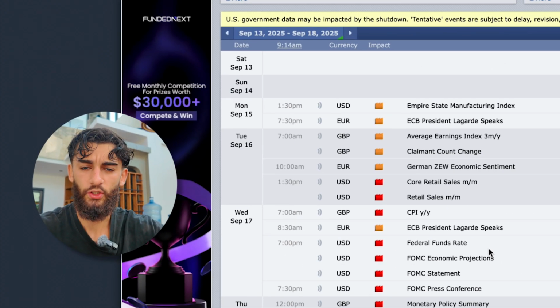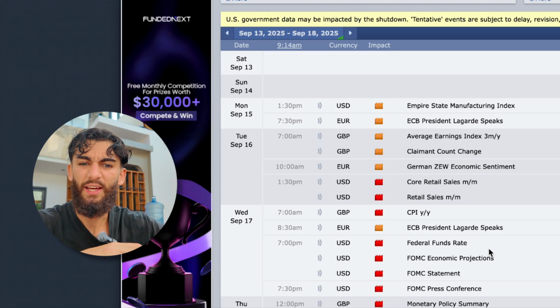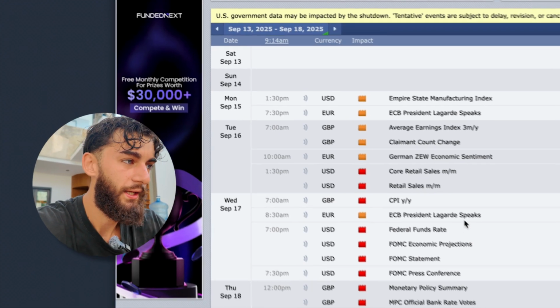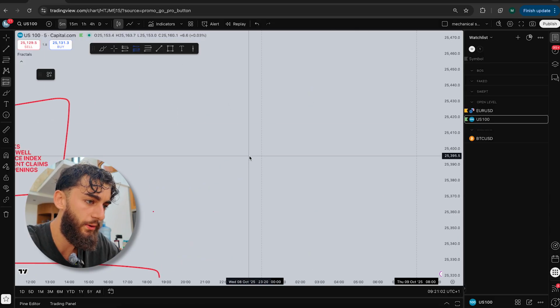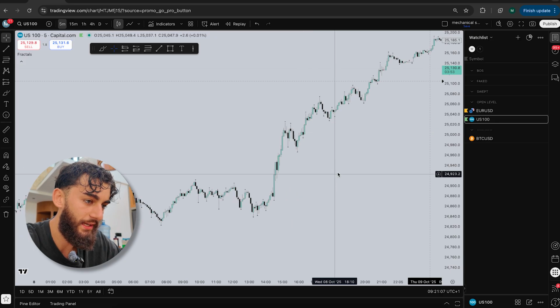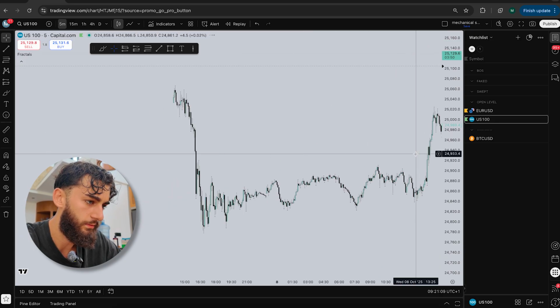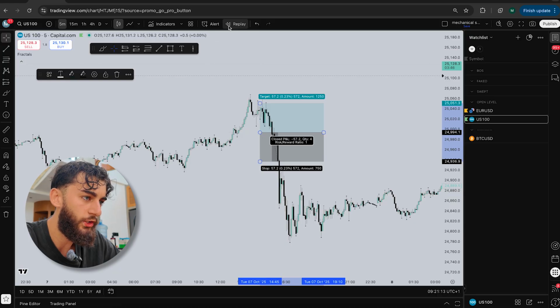So what is slippage? Slippage is essentially when your stop loss gets discredited, gets disregarded. I'm going to show you a visual representation of what would happen if a high impact news event came out and you were in a trade. Now, let's say there was this, for example. Let's try to find something peak here. Let's say there was this, for example. Let's say you were in a short.